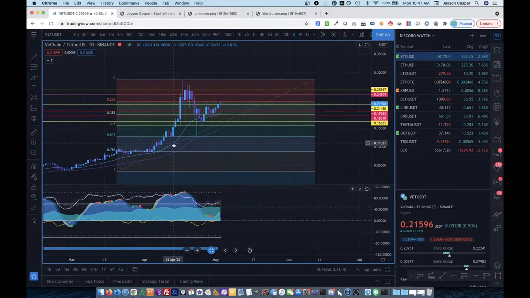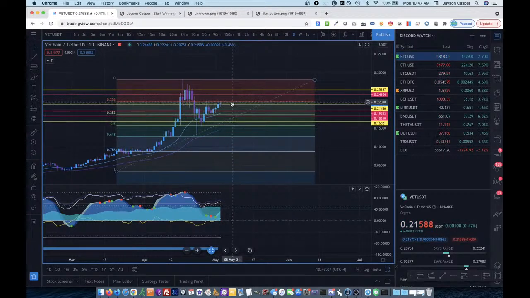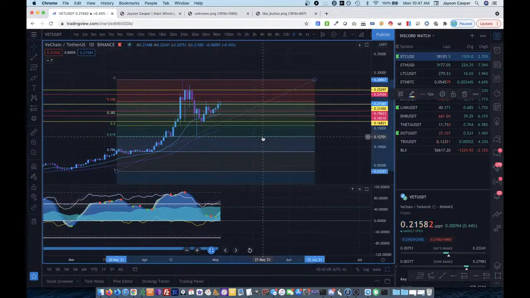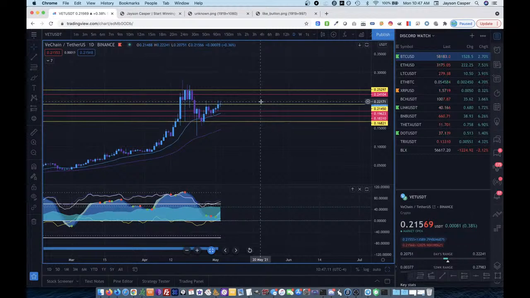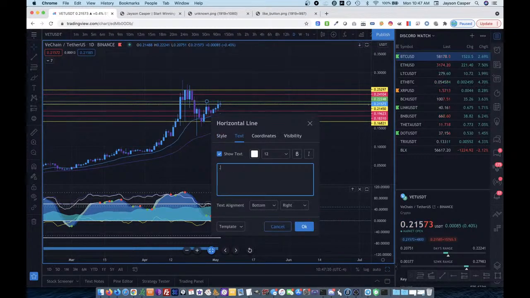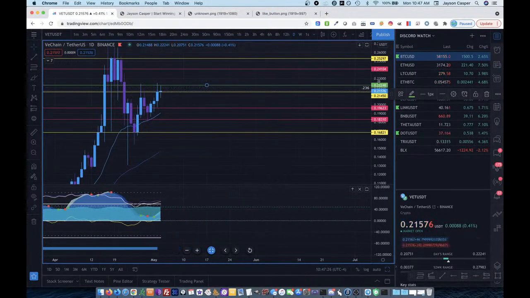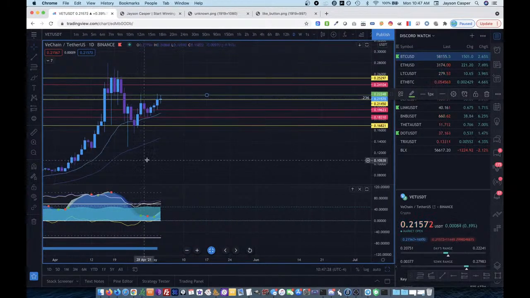So yeah, this is a healthy retracement. The bounce off the 618, then another bounce off the 0.5, another bounce off the 382, and now finding resistance at the 0.236. I would be looking for a breakout above the 0.236, which was right here. I'll make this green just so we know it's the 0.236 level. I would want to see us confirm above there, and if we do, let me set some targets.